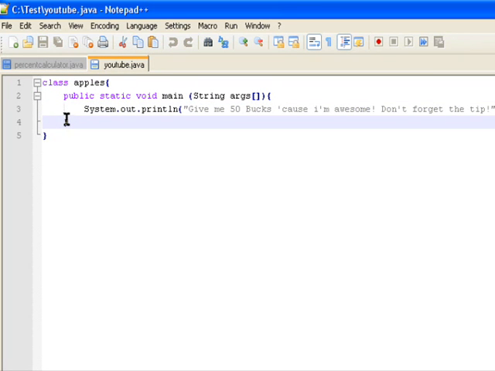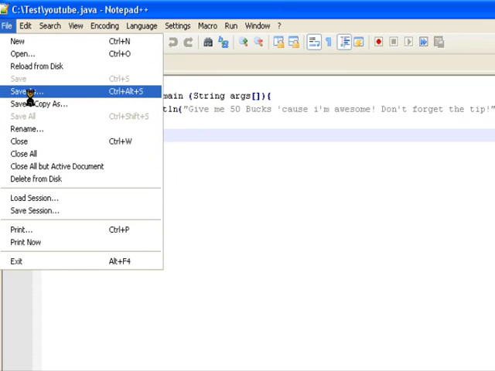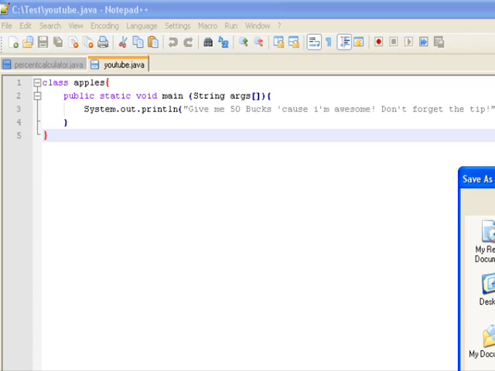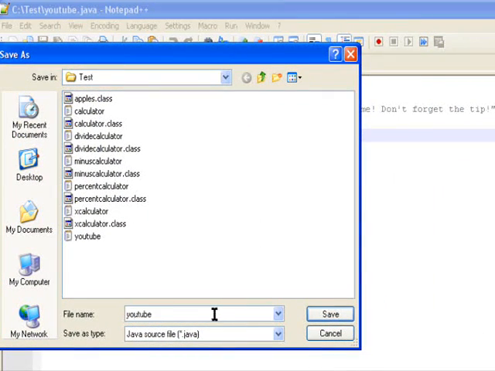Okay, now just press enter. You should end up here. If you don't, just press backspace and then enter the shift left right bracket. And then press space and go all the way over here and shift right bracket. Okay, now we're going to save as YouTube.java, and of course that .java is very important, so don't forget that.